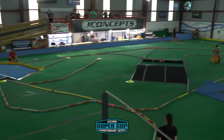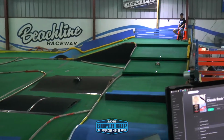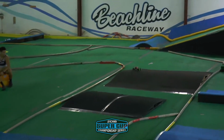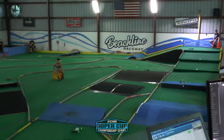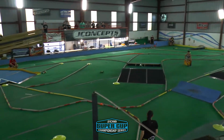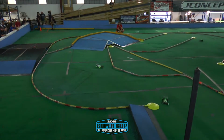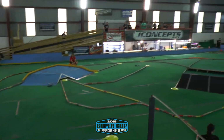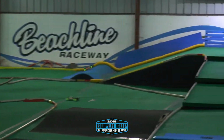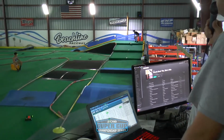Jabin gives him more than enough room. Thank you, sir. Lee is 3.7 seconds back with 1 minute and 15 seconds left to go. There goes JR over the double single. Here comes Lee over the double single. 4 minutes down, drivers. 1 minute left to go. The gap is now only 2.5 seconds that time by. Lee took 1.2 seconds. Lee went 20.8 that last lap to JR's 22 flat.